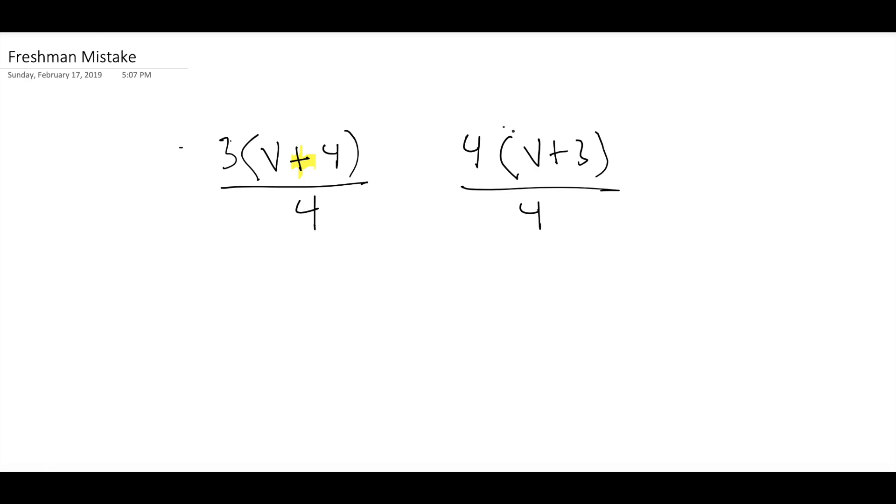You can think of this parentheses as its own variable, so I can say let w equal v+3. So that would mean this is 4w. If w equals v+3, what can I put here instead of v+3? w. So can I write out the fours? Yes. Yeah.